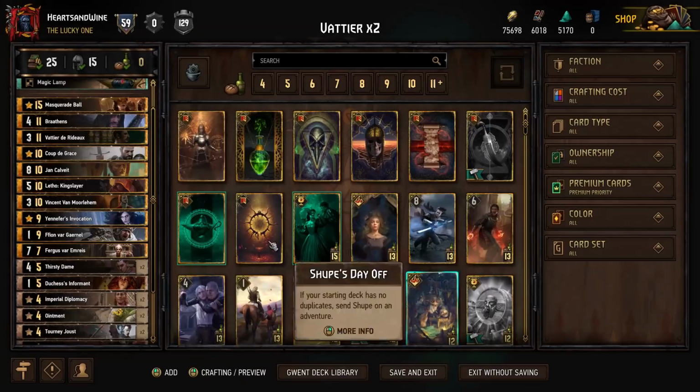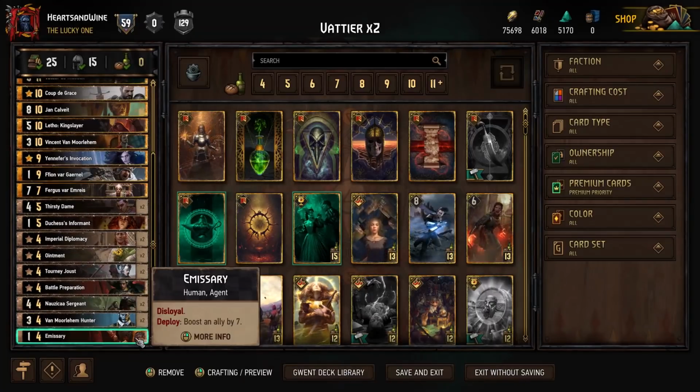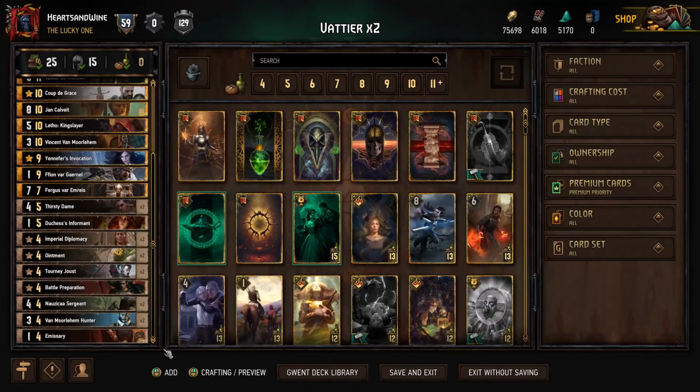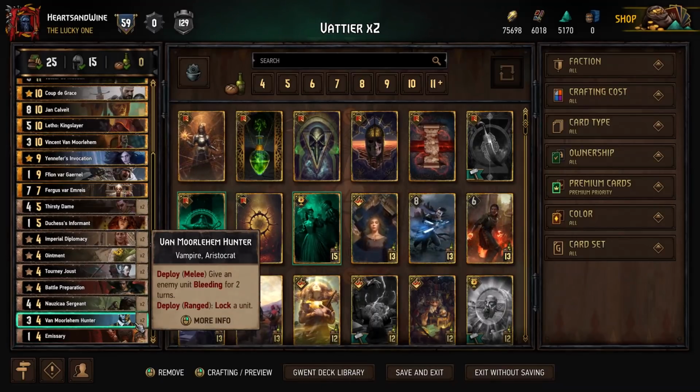You can play the Emissary out. This isn't a card we're looking to play. It's just mostly going to remain in your deck. Like I said, we're just using it for Braithens to give them that extra spawn option.